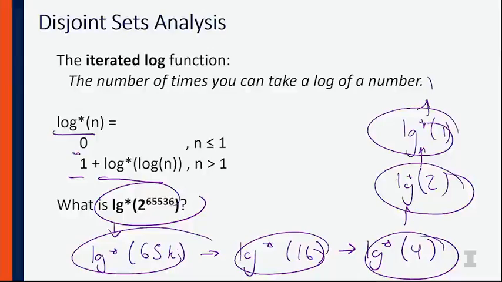So the running time, the growth of this algorithm, grows proportional to the number of times you can take the log of a given number. So 2 to the 65,000 is an absolute gigantic number. The iterated log of that is 6. This is so close to constant time. We can't say it's quite O of 1 because it does grow based on the size of the input. But the growth based on the size of the input is extremely small. So small that it is nearly constant.